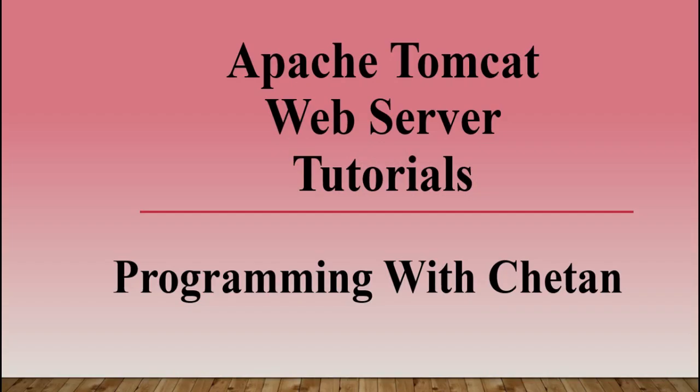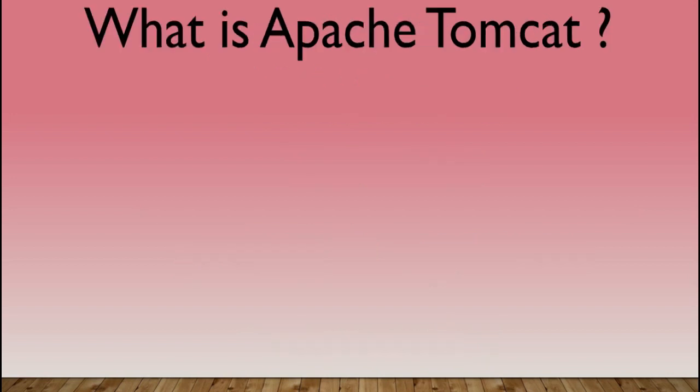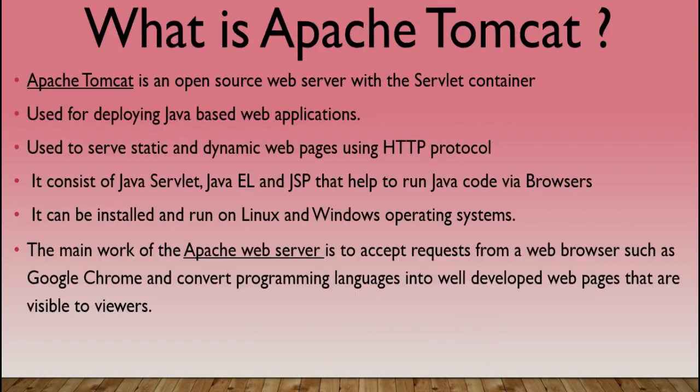Friends, this is our second video of our tutorial series on Apache Tomcat. In our previous video, we discussed what Apache Tomcat is, and I hope you have a better understanding of what Apache Tomcat is, the various types of Apache Tomcat server, and the difference between web server and application server. If you have not watched that video, I would recommend you to watch that first. You can check the link in the description.